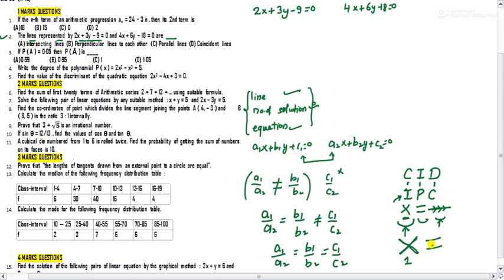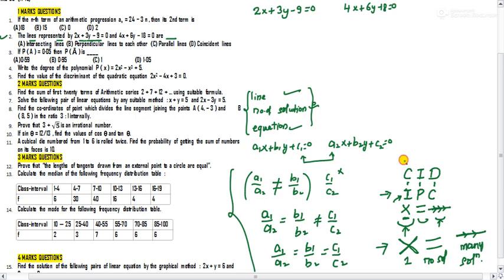Parallel lines, are they touching anywhere? No. So they have no solution. Now coincident lines, both of the lines are together, meaning one is coinciding with the other, so it is touching in many ways, so it has many solutions or infinite solutions. Got it? So if you know this relation, you can answer the type of line it represents and also the number of solutions it represents.